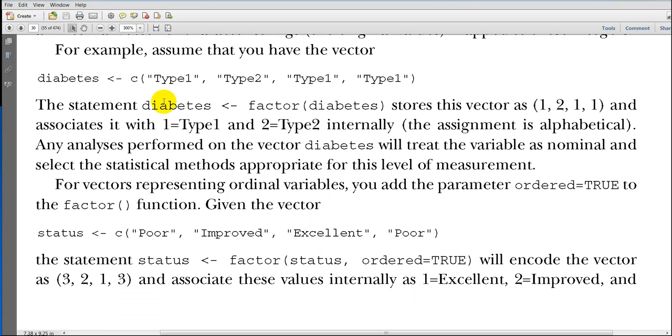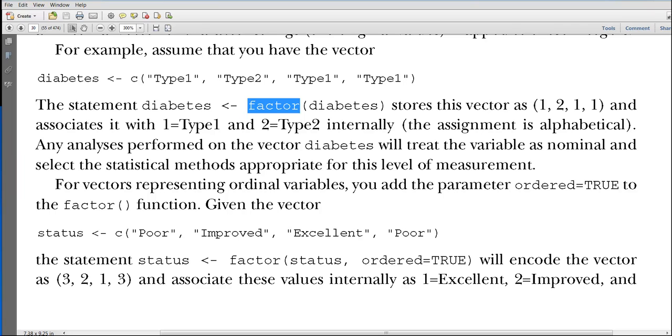The statement diabetes is assigned diabetes with factor stores this vector like this and associates it with that. Okay, like we said. Any analysis performed on the vector diabetes will treat the variable as nominal and select the statistical methods appropriate for this level of measurement.